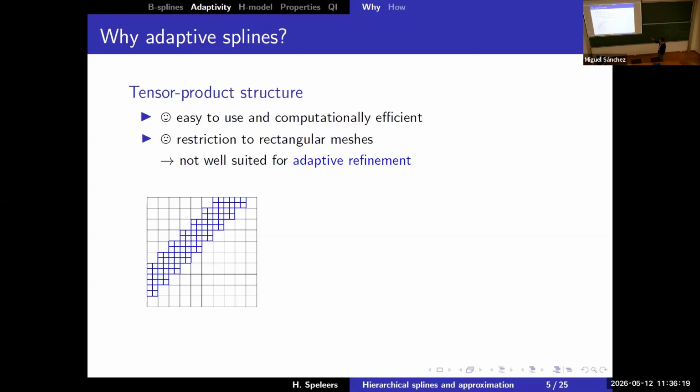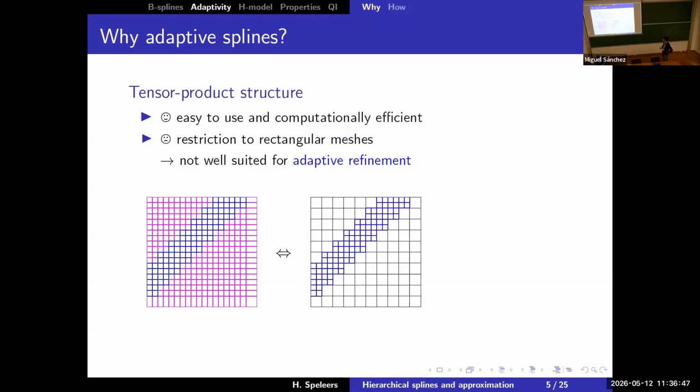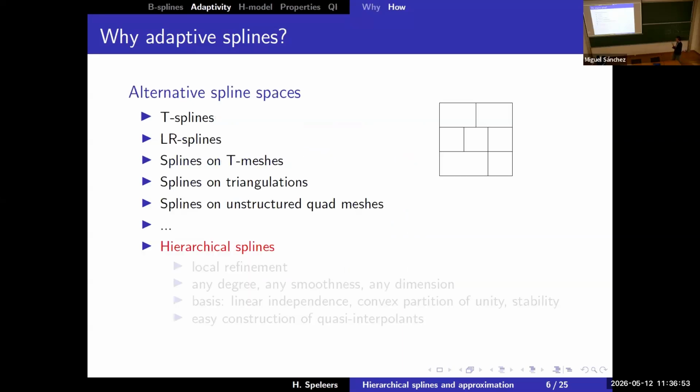So what we want to do is increase our degrees of freedom in that area. But if we are stuck with tensor product grids, then, as Chris also said, you can extend the grid, and then you get something like that, which looks like a globally refined grid in this particular case. So you get an explosion of your dimension. It's much larger than what you really want. You would like to have something like this. That's why a lot of research went into building adaptive splines where you can do local refinement.